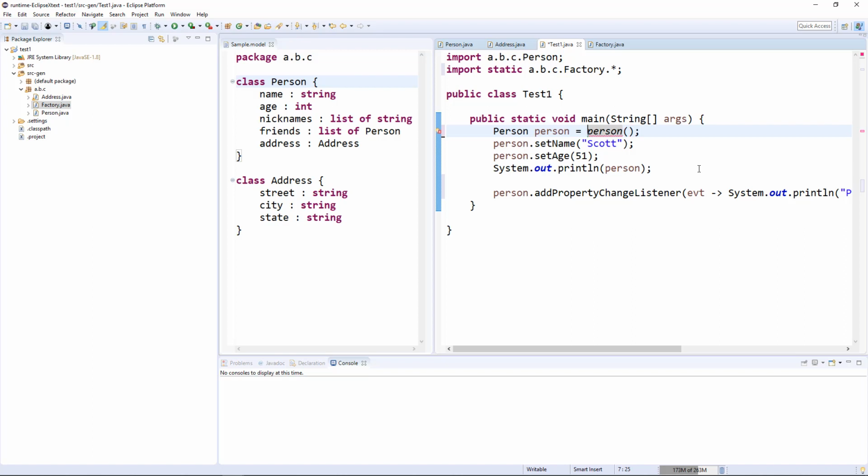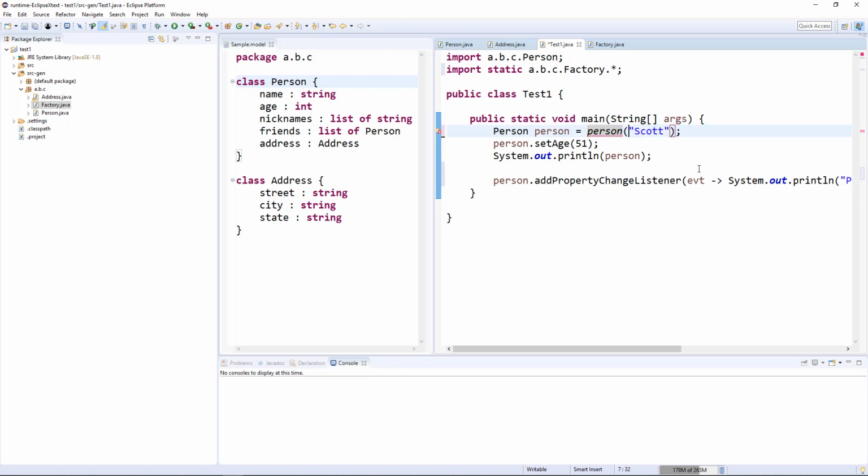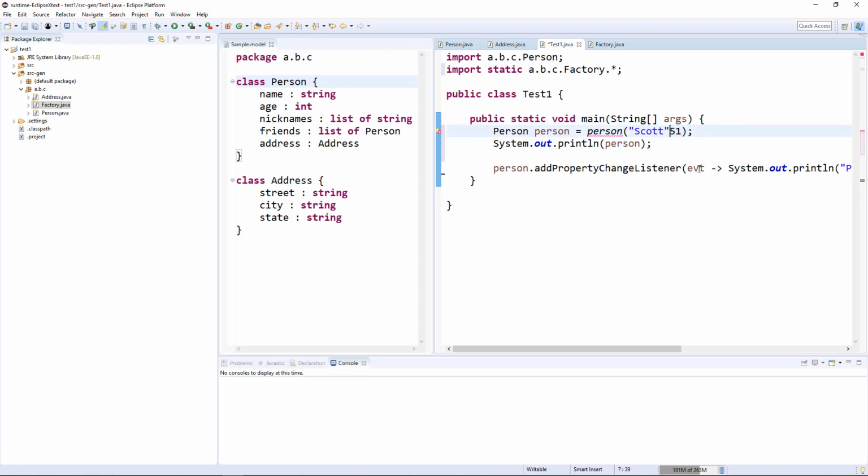Because I'm half tempted to just say screw it and just write factory dot in front of each one of these ones. But damn it, I'm going to persist and do it the bad way. So name, age. What are the arguments to this guy? Nicknames, friends, and address. So name, age, nicknames, friends, and address. Okay, so nicknames is next.